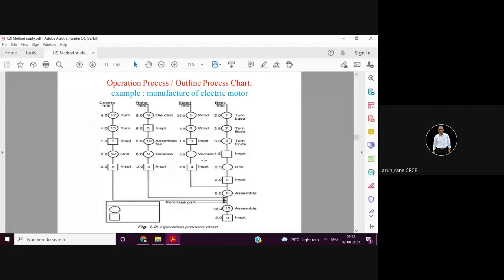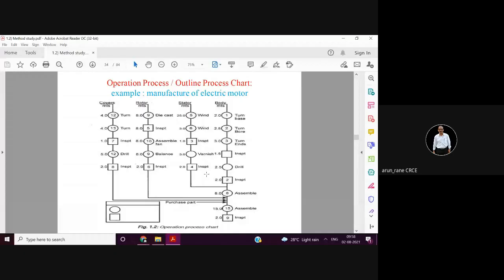You are turning the base, then you are doing boring, then facing the ends, inspection, then drilling of the holes, then again inspection. So now these are the operation number 1, 2, 3, 4, 5, 6.